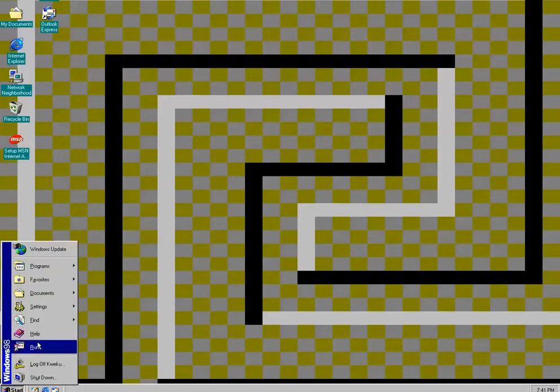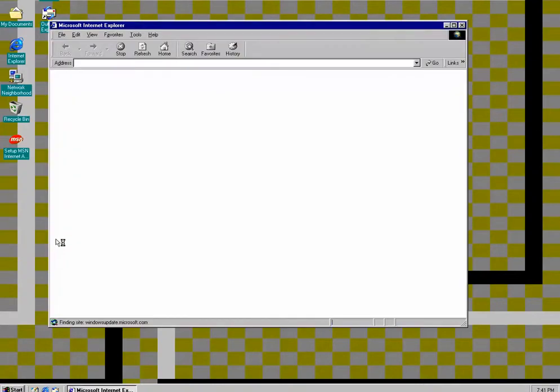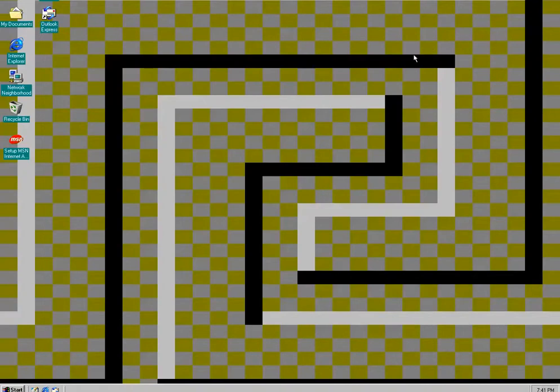Also, if you go into the start menu itself, you see Windows Update. Windows Update is still there. Back in the day, it was pretty much the only way we would update anything on Windows, in the dial-up days and all that stuff. 56K modems took hours to load a single web page, and on top of that, you couldn't use your phone line because it was connected to your computer, which had a built-in modem.